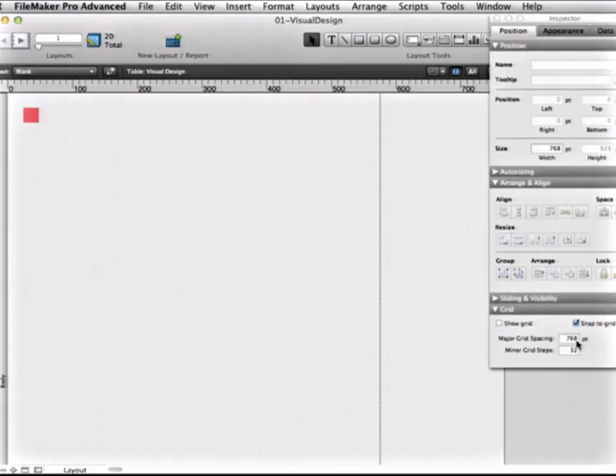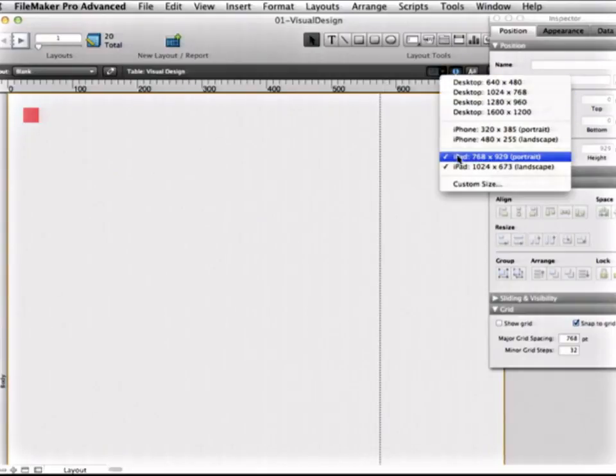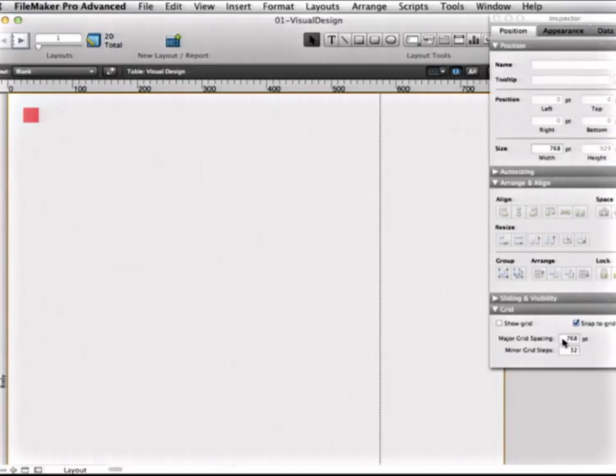Now, by default, I believe this is 72 major spaces and 8 minor steps, and that comes from a background in print. One of the cool things we realized is that we knew we wanted to give you more granularity in the grid. So let's turn on the screen stencil, since this is going to be an iPad, it's going to be portrait. Those are the dimensions. And so if I want to set up a grid based on 768, if I put that into my major grid spacing, this might seem a little weird, but go with me. So I put that width in the major grid spacing, and if I want to find the midpoint, if I divide that by 2, I should probably turn it on so you can see it.